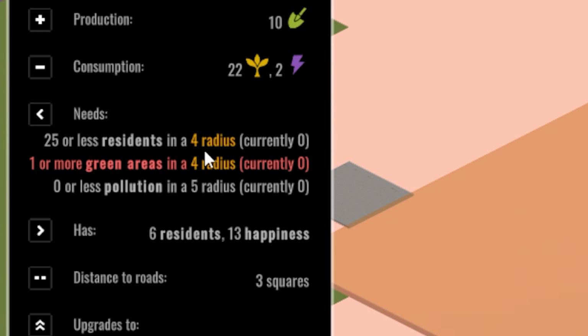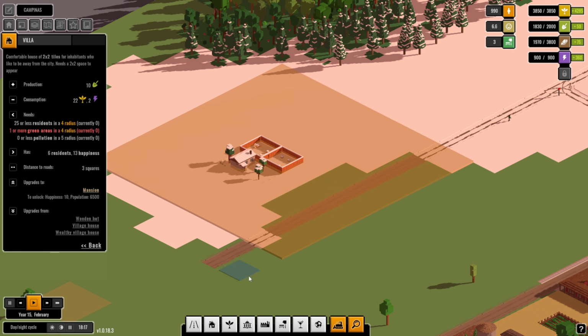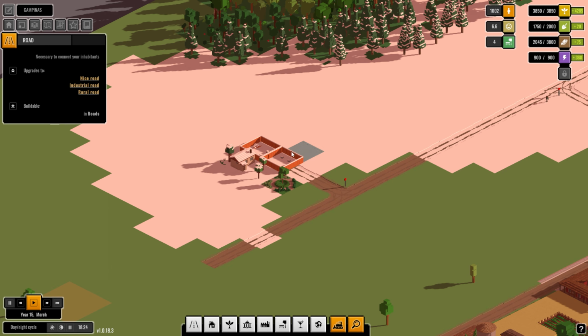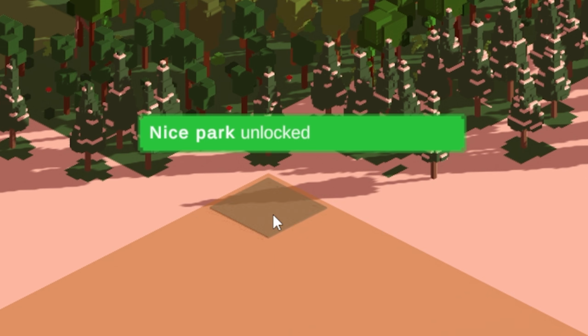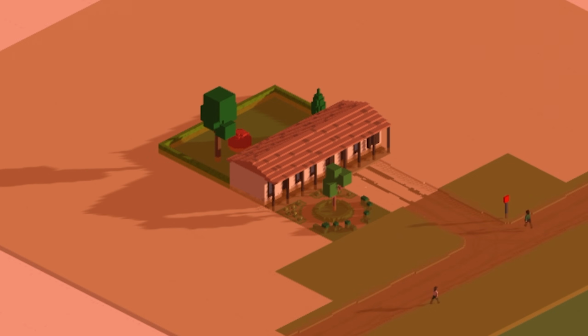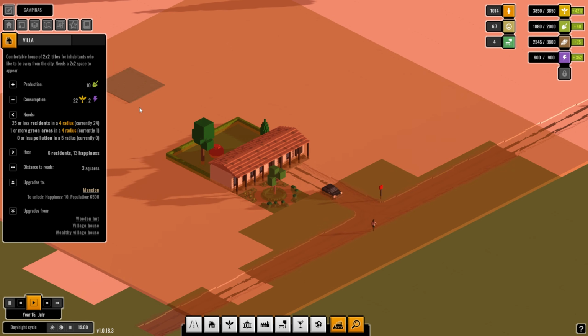The winterlands, we can't really put a lot of farming on, so maybe we turn these winterlands into villa spaces. So we need residents in a 4 radius, so a block of 4 houses there, and we just need a park. I think that's it. This will just become a villa. Yes? Nice, park unlocked, that's cool. Everything's good, and boop, there we go. That's a villa, right? Yeah, it's a villa.